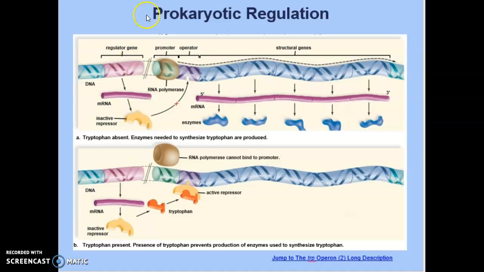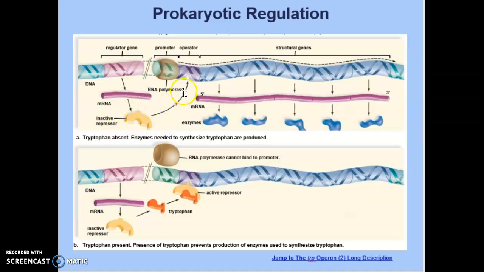So this is going to be prokaryotic regulation. This entire piece is an operon. We have the regulator gene, which is going to produce the repressor. Okay, we have the promoter in a different part. So here's the entire operon right here, this whole segment that's together. The regulator gene in this case is not within the operon. However, what it does, the important part, is it's going to be the code to make this protein. And this protein is a repressor.